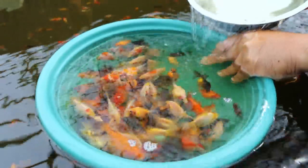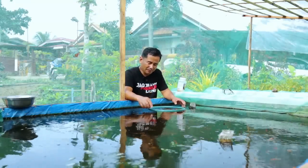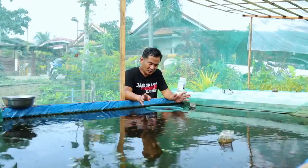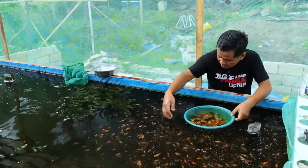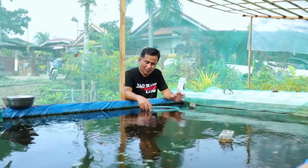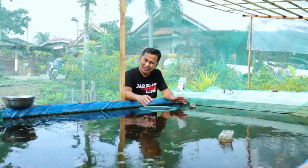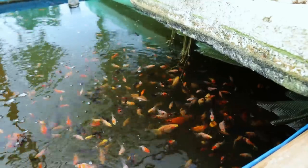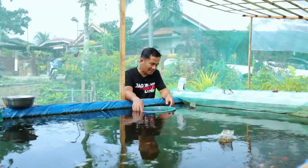Let me just add some more in order for us to have a clearer picture of how we operate this kind of box pond. Of course, you know that this is overcrowded because this is a very little pond which has now more than 3,000 heads of fish. If your tank is overcrowded, then chances are the fish will not really grow fast. But we can remedy the situation. Even if you maintain a small pond, if you aerate properly and have this kind of filtration system, with the pipings, you can put more fish in a very limited space of box pond. And this is what is actually happening right now.